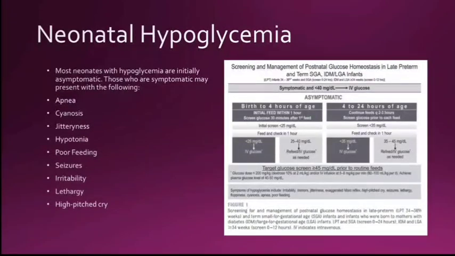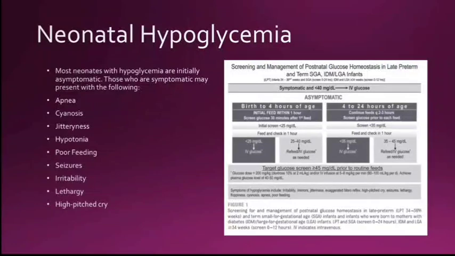The thing that is different with your babies is that their glucose level normally is much lower than ours. For an adult patient, we consider about 70 to 110 normal. For a baby, as long as they are not less than 40, they're not considered hypoglycemic. So less than 40, even some say less than 35, but we're going to use less than 40 for our reading. If they are less than 40, that is considered hypoglycemia.